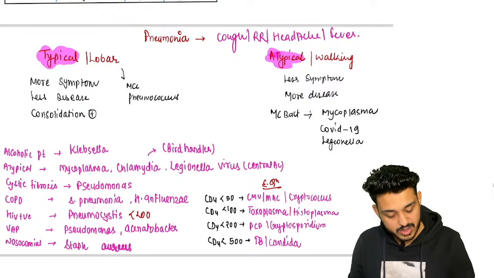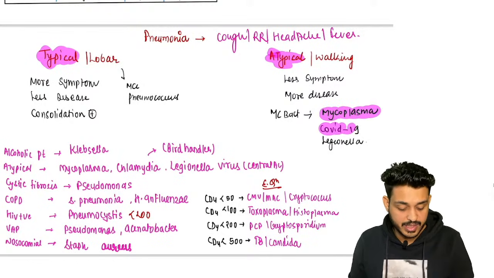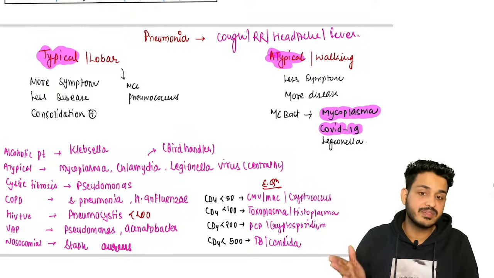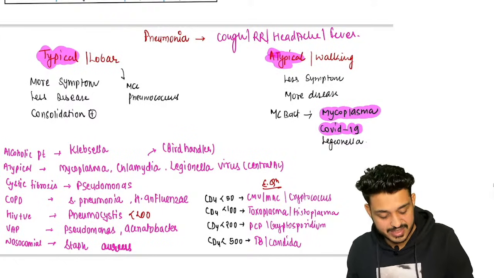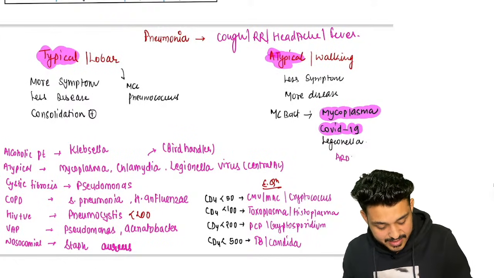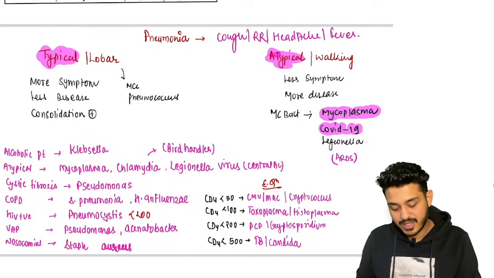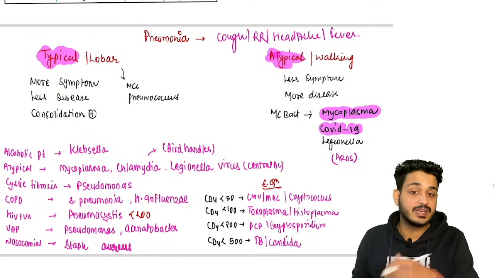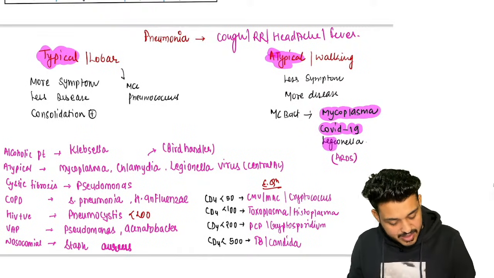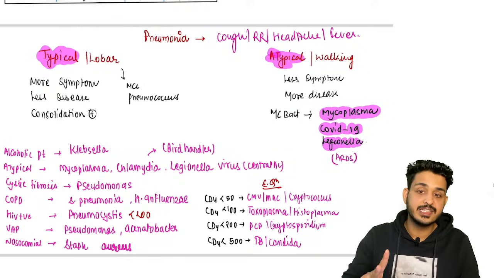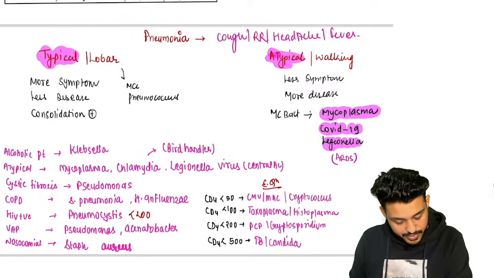The most common cause for walking pneumonia is going to be Mycoplasma, or maybe COVID-19. During COVID-19, the same thing was happening. The patient was feeling fine and suddenly would have what? ARDS. What is ARDS? Acute respiratory distress syndrome. Acute means the time period is given, right? It is a short-period respiratory distress. If the same RDS is happening in a baby, we call it what? Try to answer, right? Legionella, I told you, Legionella: central AC, dirty water.